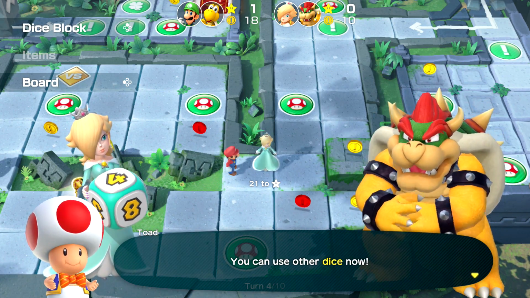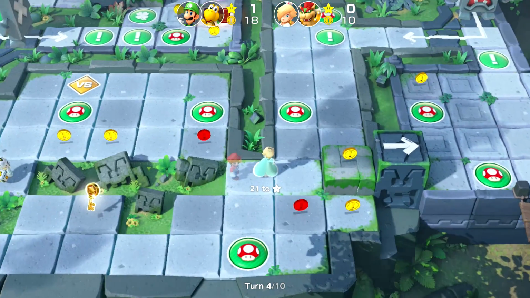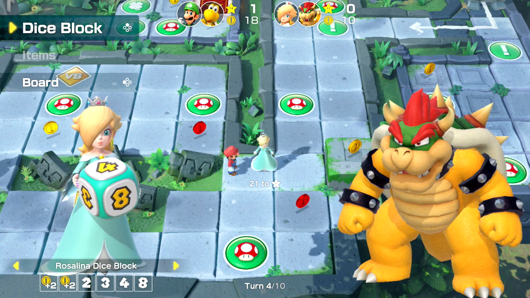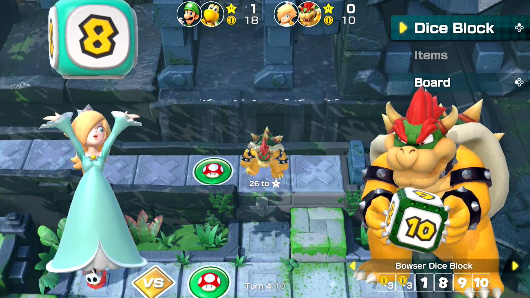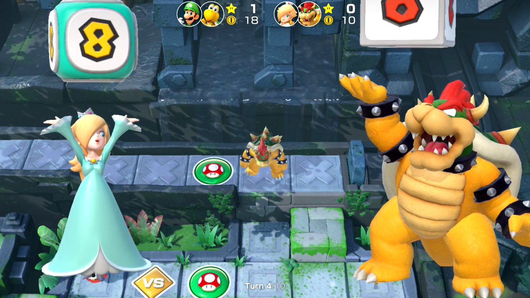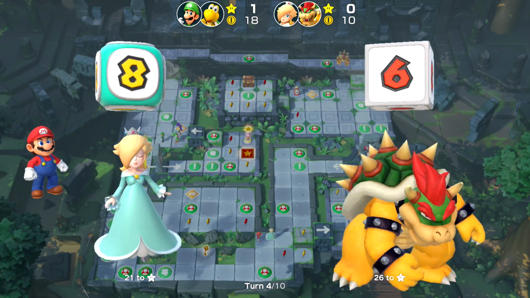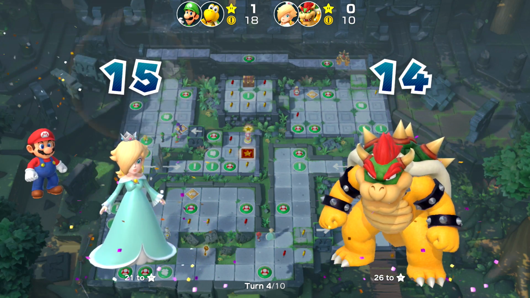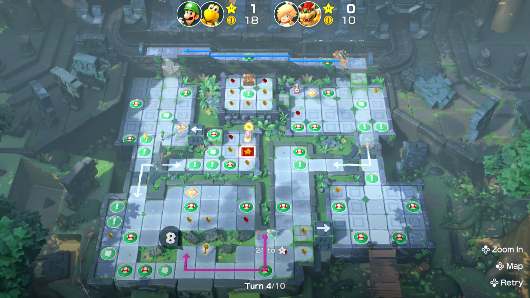Because if I take a look at the map, you can use your other dice now. Oh, they are so much closer to it than I am, but I could get that key. If I get the key, can Bowser open the chest? Maybe. That'd be cool. Okay, so I'm choosing my Rosalina block again. I have Mario helping me. I guess if Rosalina and Bowser are on the same space, this little die roll will help Bowser too, but since it's only with me, because it definitely helped both of them that one time.